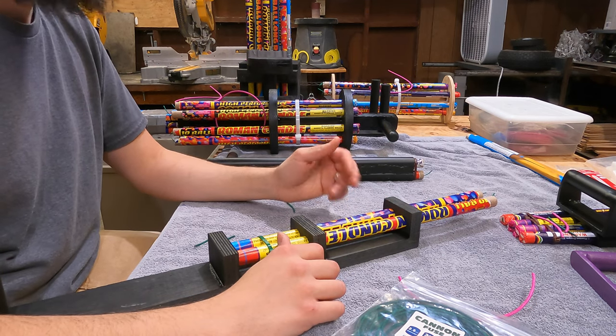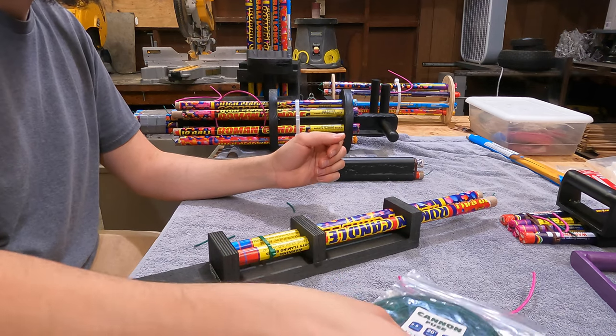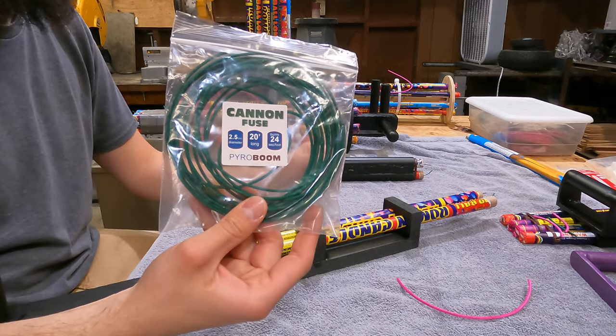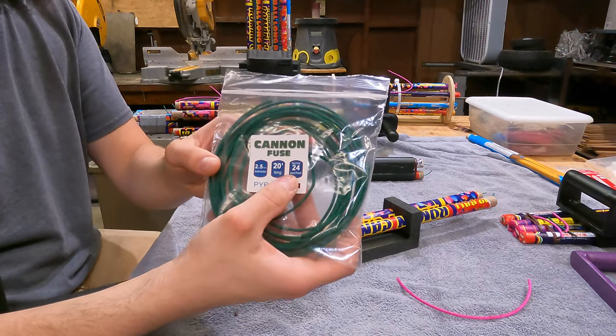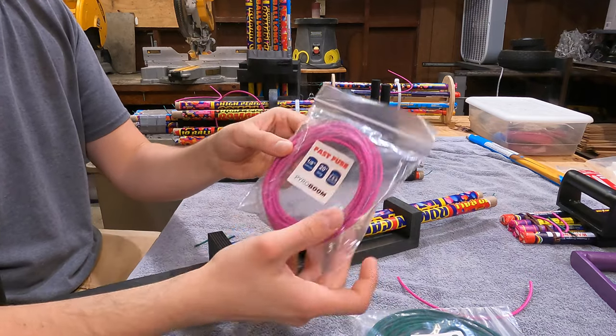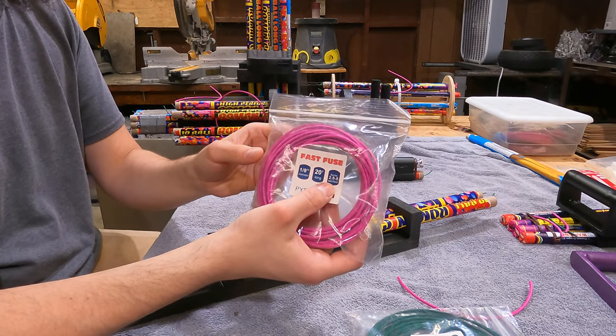This is going to be a fusing video for the fireworks I'm going to try out. The fuse that I'm going to be using is this cannon fuse. It burns at 24 seconds a foot. And then this fast fuse, it burns at 2.5 to 5 seconds a foot.